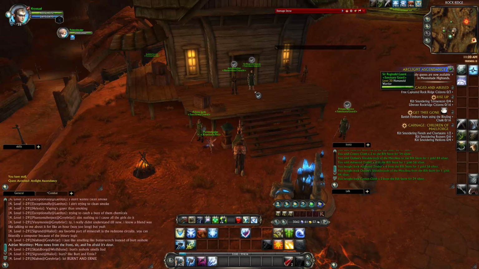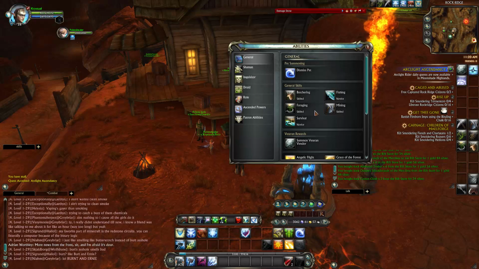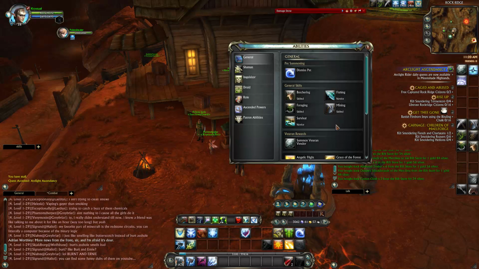The other thing I wanted to show was just the trade skills. There are two different ways of looking at your trade skills. One has the options for the actual trade skill itself. In this case, you press P as in Peter, you click on the general tab, usually it comes up right away, and then under general skills, you have your trade skills. This could be anything: rune crafter, mining, fishing, foraging, butchering. All your trade skills are here.